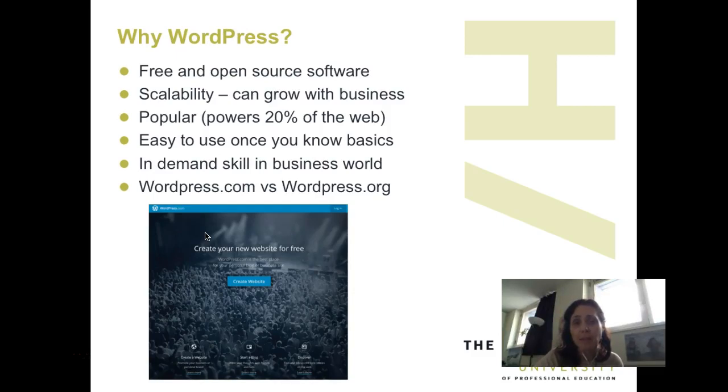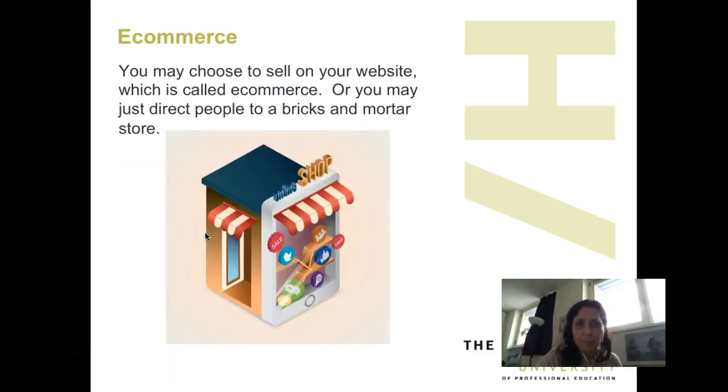I love WordPress. It's free and open source. Here it says 20% of the web now. It's moving towards the 30%. There are 2 different types of WordPress. There's WordPress.com, which is a hosting package available now as well, and WordPress.org used to be the system that you needed to find a host for, but these are now becoming more merged as well.